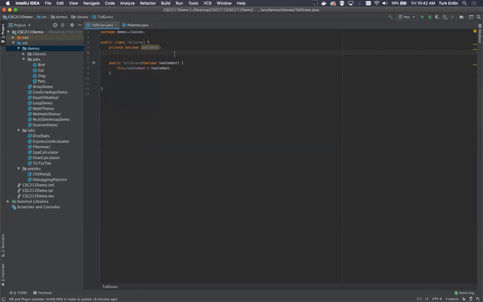And then the tall grass, I'm going to have private Pokemon array, Pokemons, we'll call it.